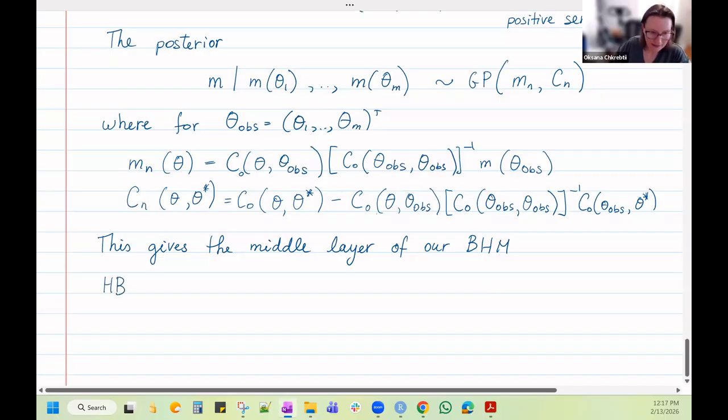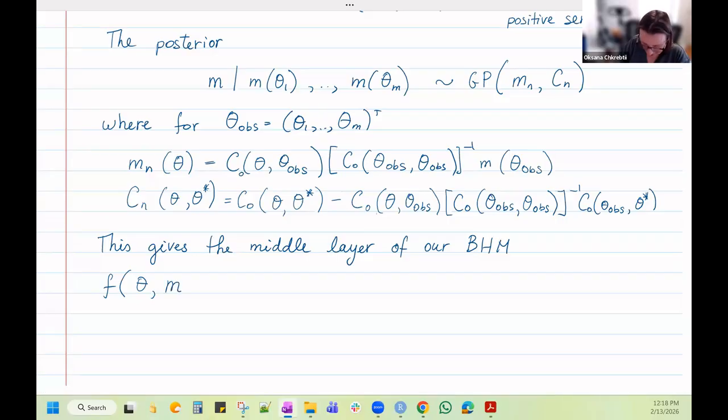So finally, this is what we have. We have a posterior distribution over our unknown theta and our unknown model at the true value of theta, which we also don't know. So we condition on the actual observations, theta 1 through theta n, but we also want to condition on these training observations.